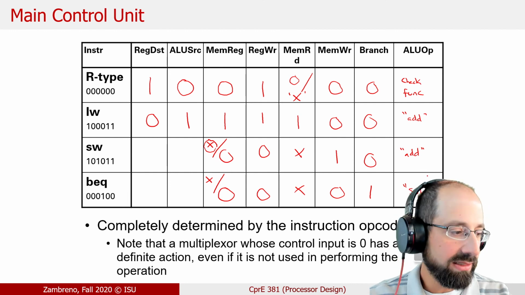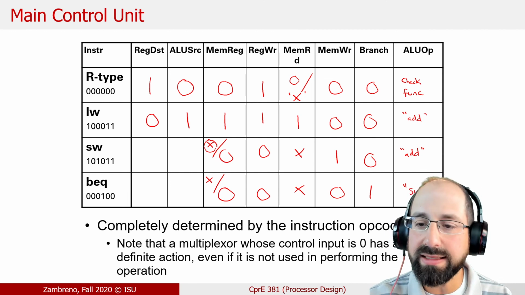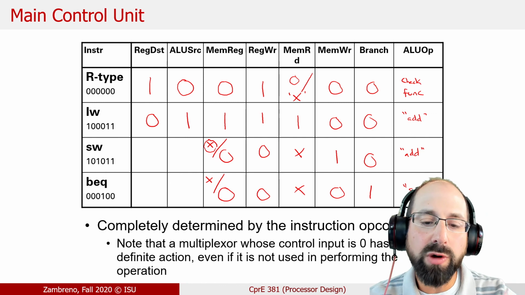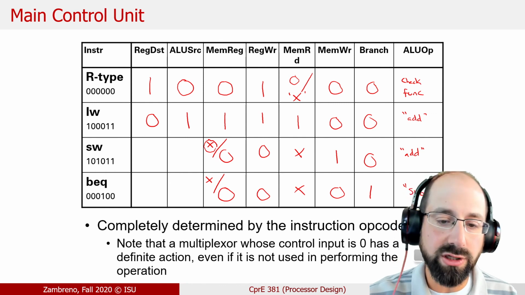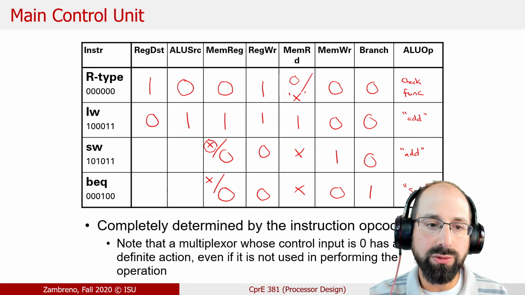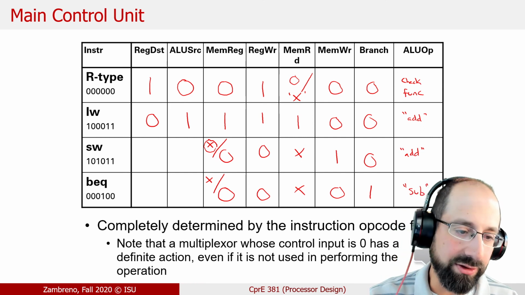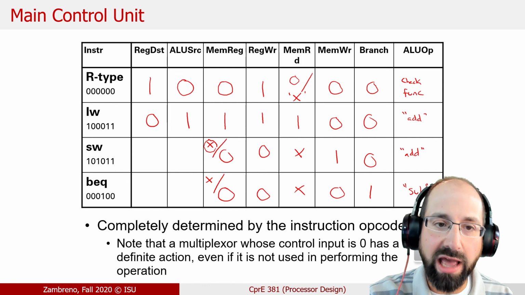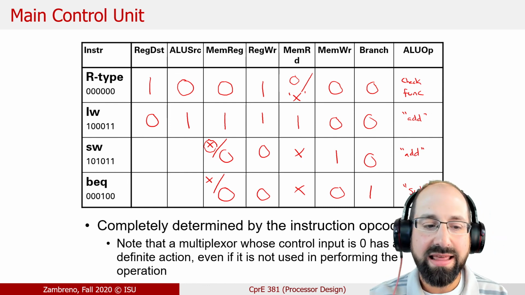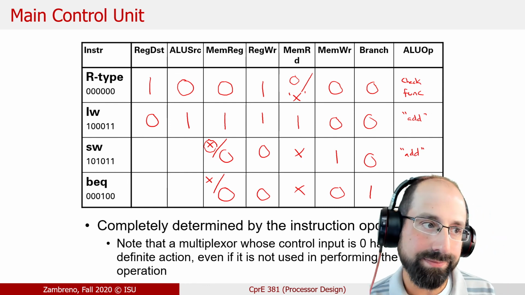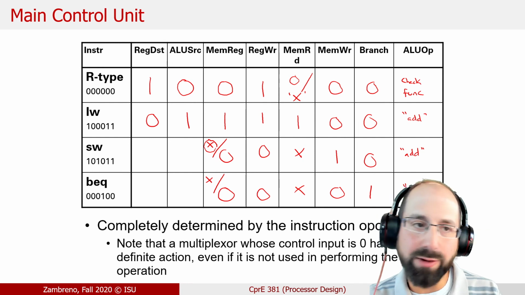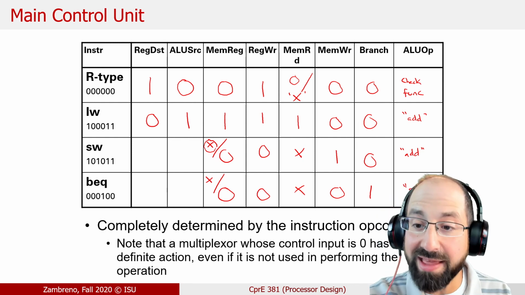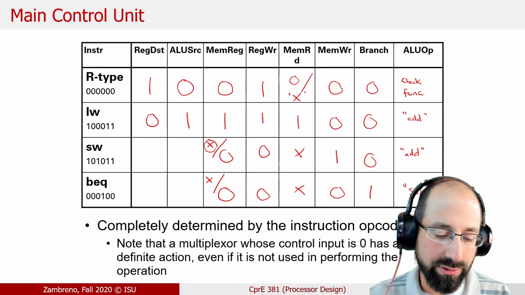One way at least. There's other ways we could do it, but one way at least, and the textbook way, to determine whether or not two values are equal to each other is to subtract them from each other. And if the result is 0, hence that 0 flag output you have in your ALU for project part A, that would correspond to our equal condition. Likewise, for branch not equal, we would just have to invert that output and use that as to whether or not there's going to be a branch.